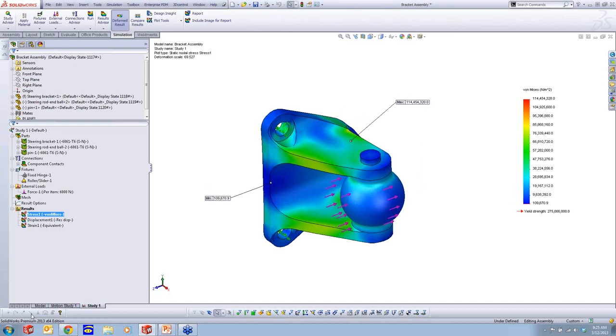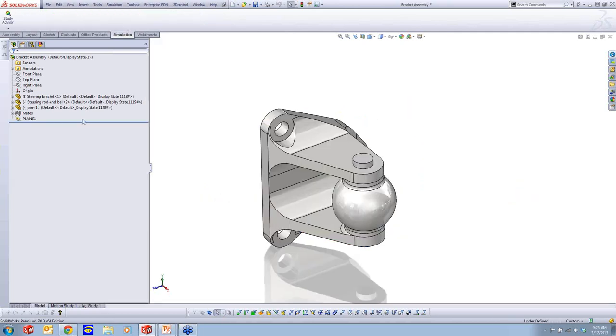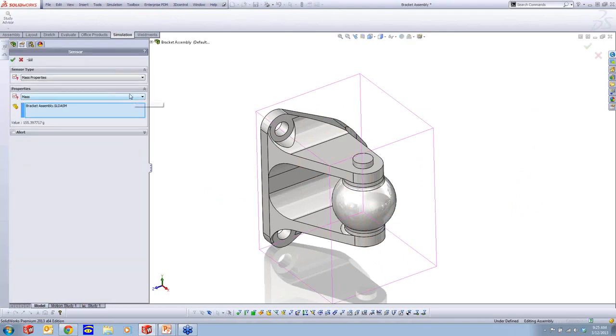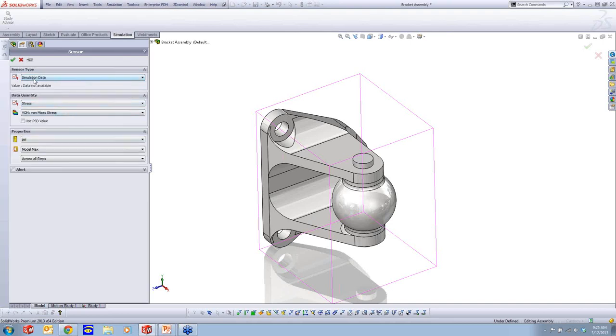Now one thing I forgot to mention here is we have the ability to apply sensors in the model, and this is just part of SolidWorks here. For simulation, I want to take a look at stress. We said that our maximum von Mises stress, we wanted that to not exceed 150 megapascals.